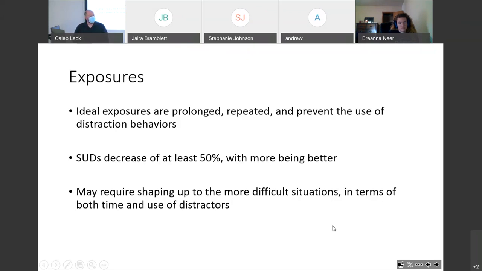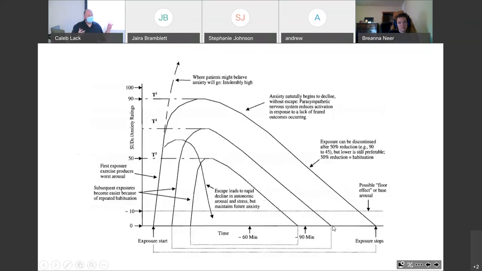And I'll work with her on that. Then what will happen is this. So your anxiety will spike here when you're not allowed to do what normally you would do that allows you to decrease your anxiety. Start the exposure at this point. You would typically do a compulsion, which means my anxiety is going to go down. I'm not going to let you do the compulsion. This is the response prevention.